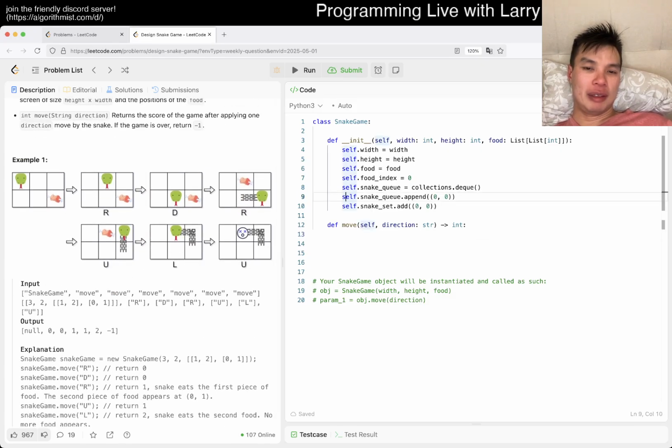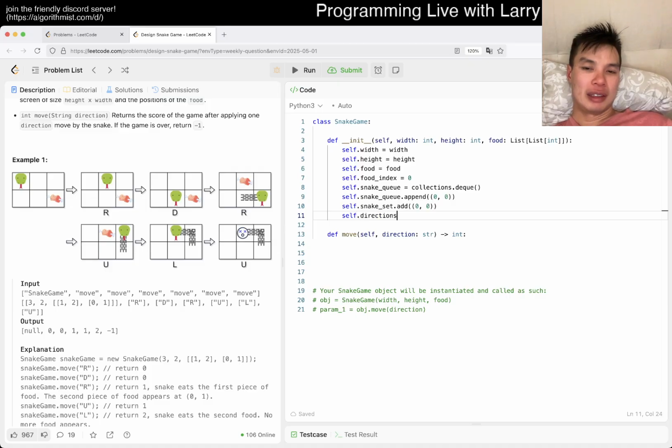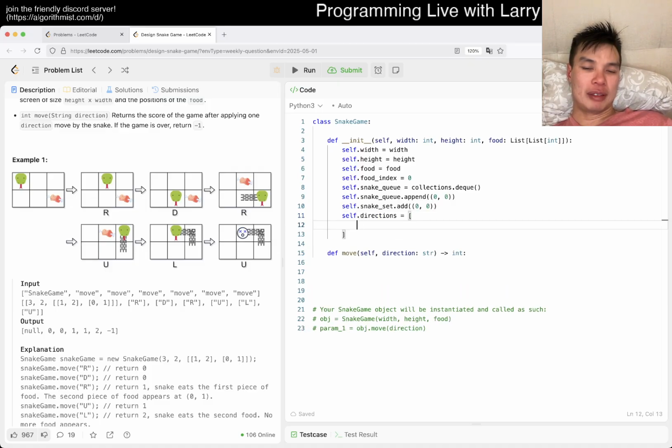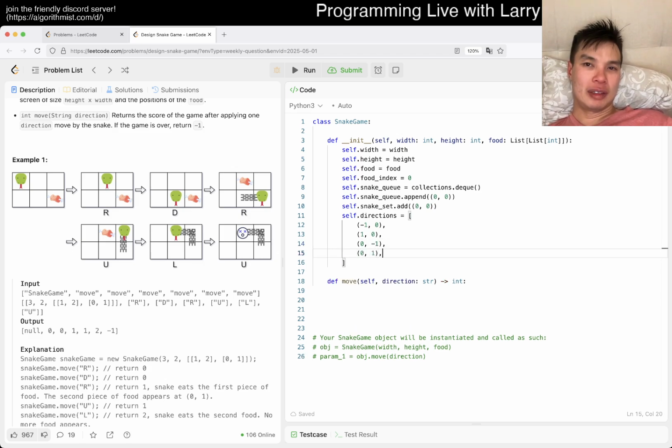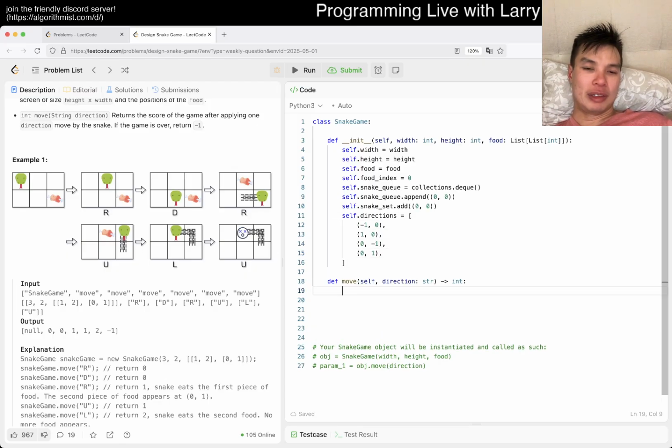I mean, maybe we could set up directions as up, down, left, right. Up is -1, 0. Down, left, again, right. What is going on? And then now we do self.directions of direction.